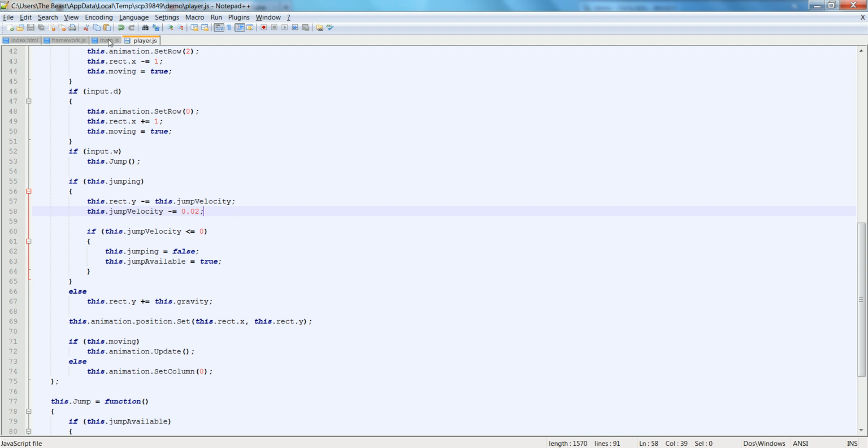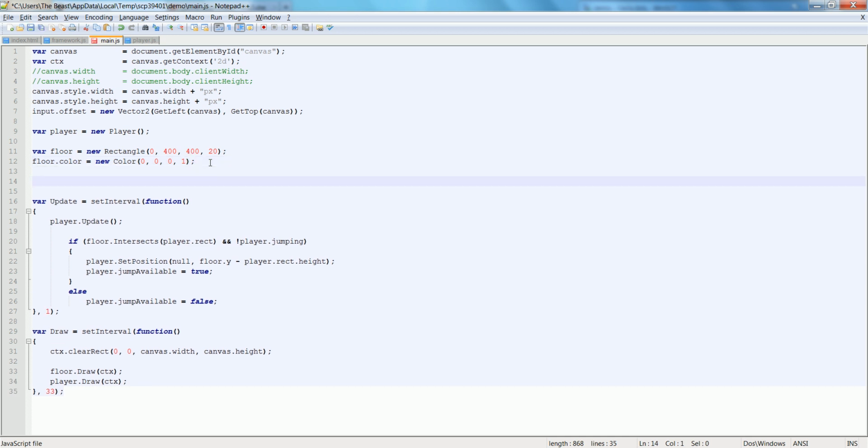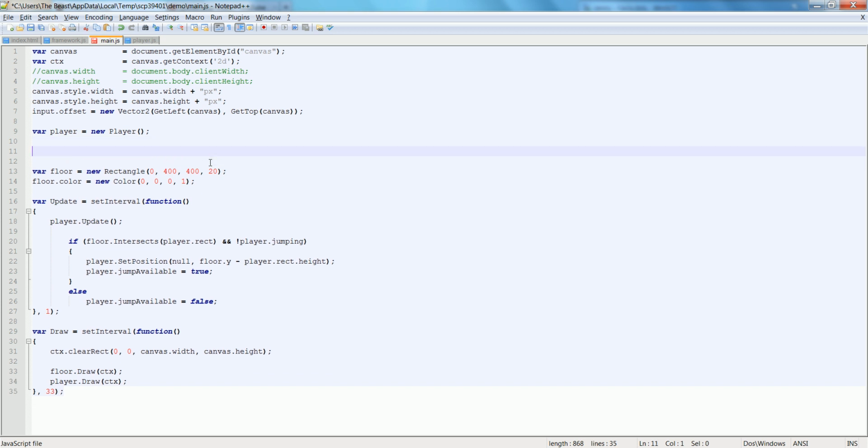Welcome back. I wanted to implement a little bit about the arrays, because I kind of push those prototypes a lot for the framework, and I haven't shown anything with the arrays outside of the tests. So I wanted to go ahead and make a floor array. We're going to turn the floor into an array and use that for the collision detection.